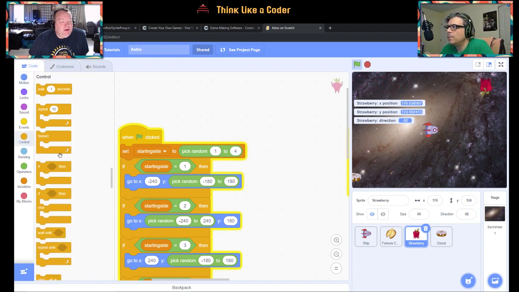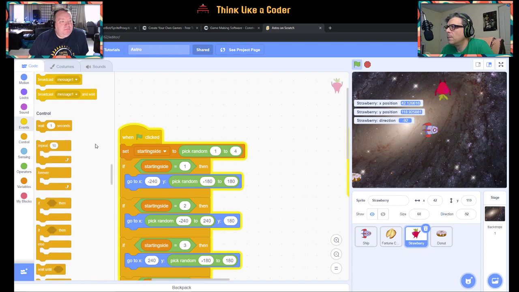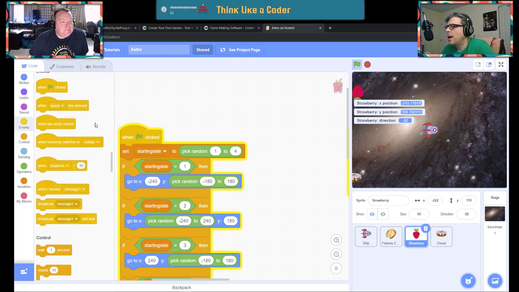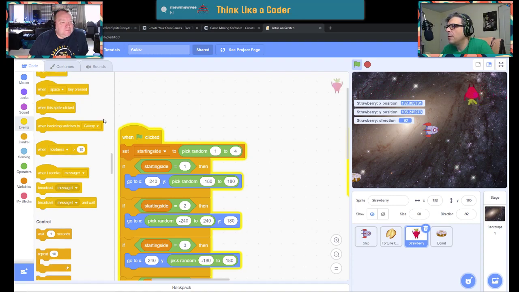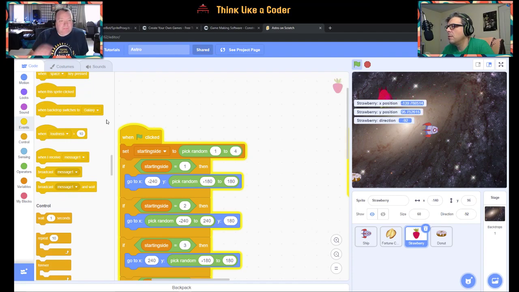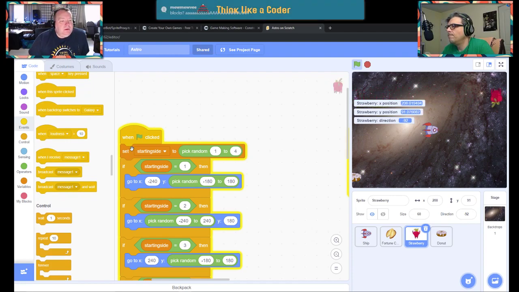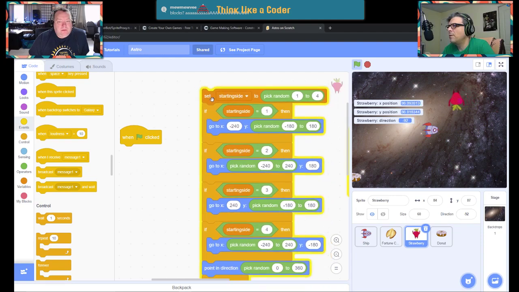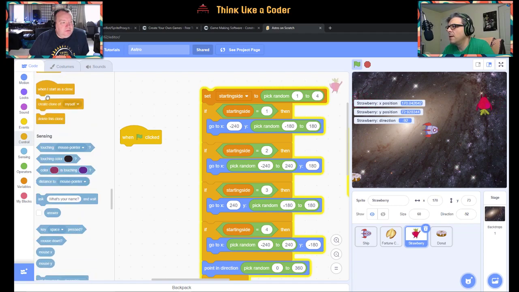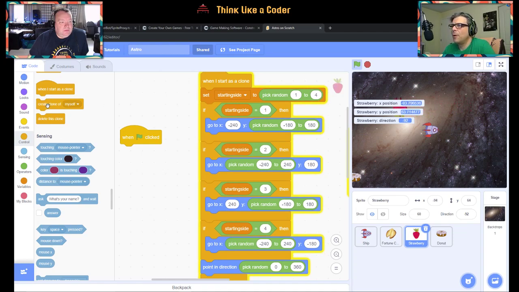This is where I'm not sure what's going to happen. We're probably going to want to do it at the background level, not on the sprite. And then if you clone the sprite and then start it, when flag is clicked, that's not going to work at the sprite level, I don't think. No, see, there's this: when I start as a clone, that's the one.